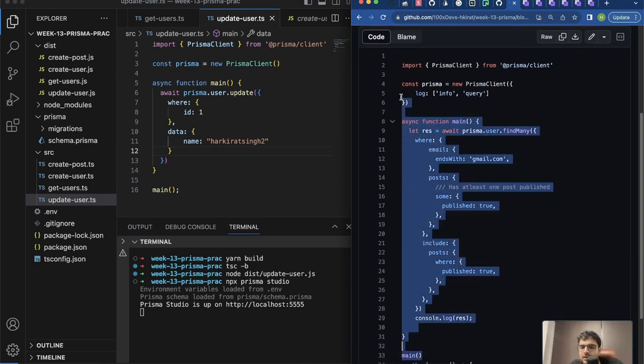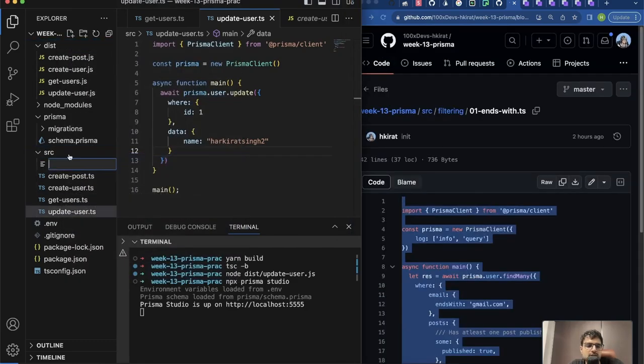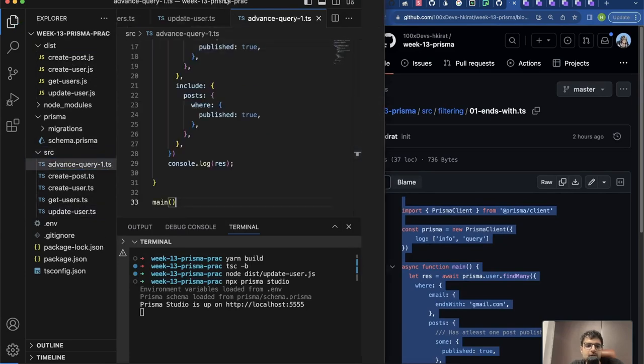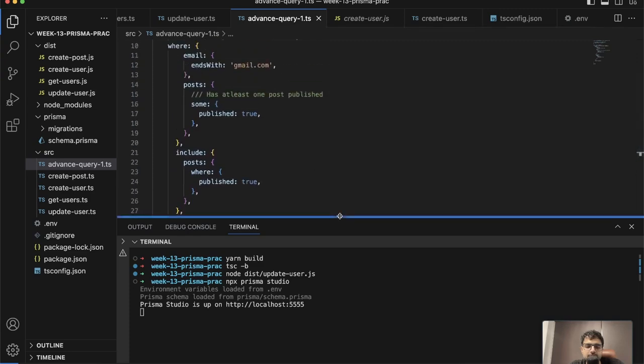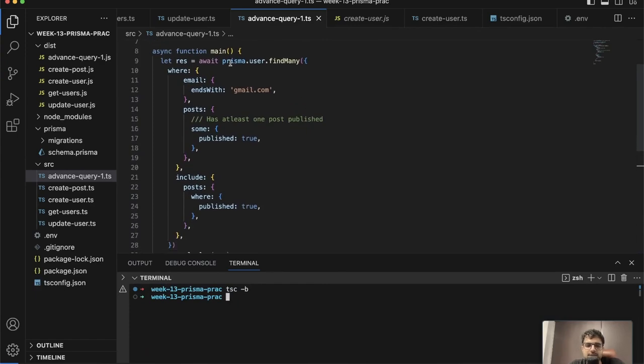Let's copy it and bring it to source/advanced-query-1.ts. Let's look at it. What does it say? It says prisma.user.findMany, where email ends with gmail.com. Now again, this gets converted down into an SQL query, and let's see what that SQL query looks like.